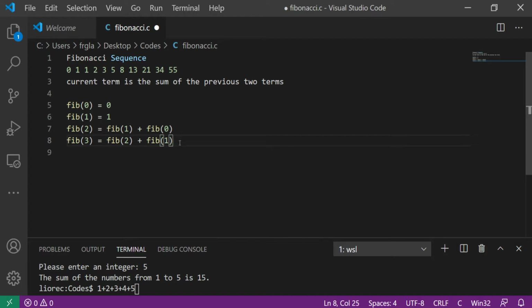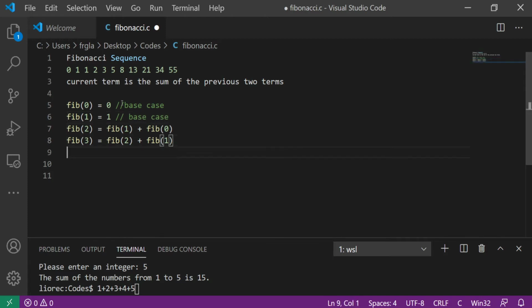So you can see the pattern here. As I have mentioned earlier, these are our base cases. So we have two base cases. This is a base case, and this is also a base case.